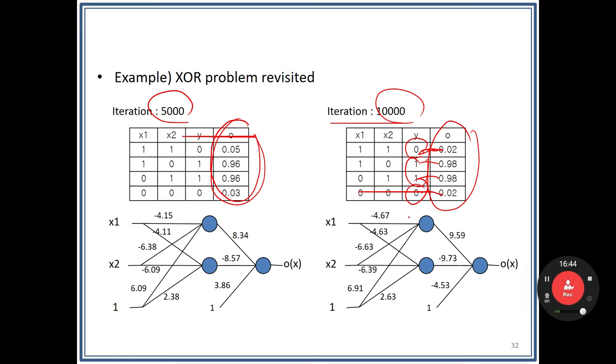So if we repeat that weight updating procedure again and again, then we're going to get values very close to the true values, which means we have quite a smart neural network that can return values very close to the true values.